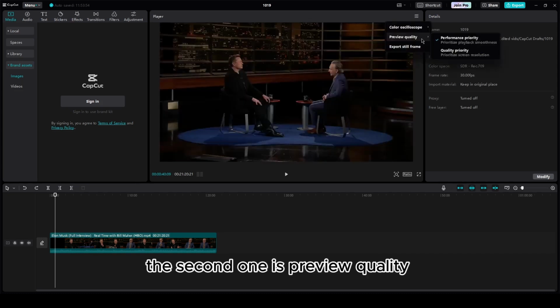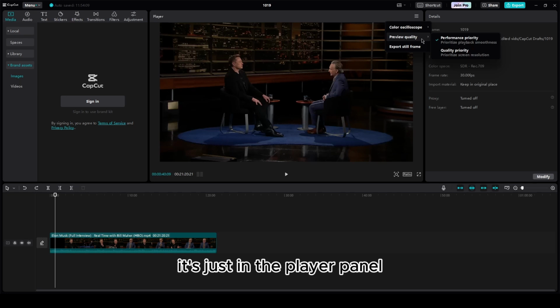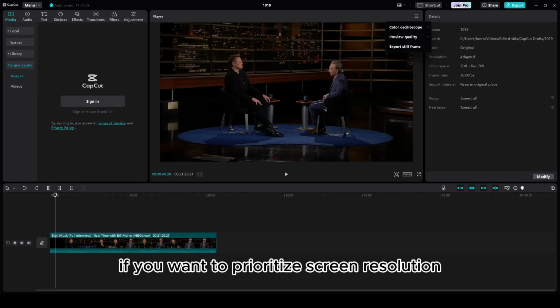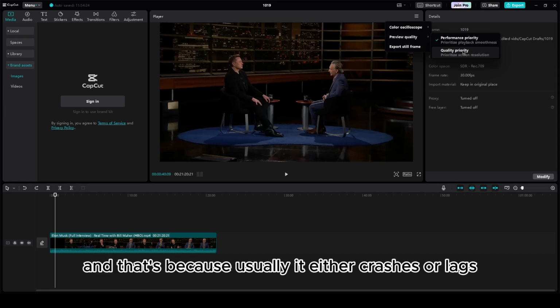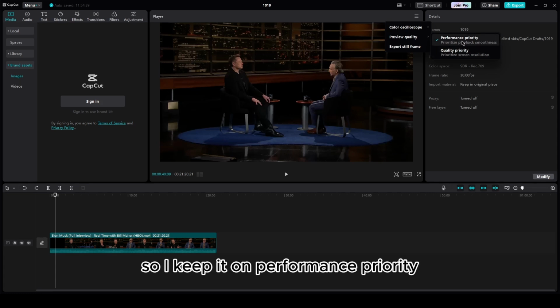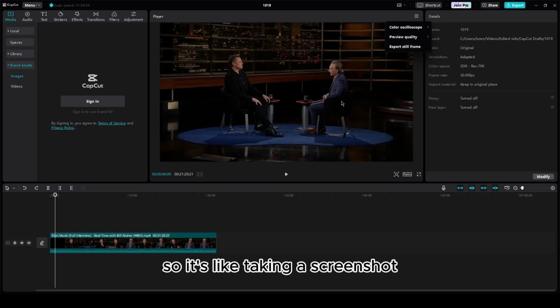The second one is preview quality. This will not affect your final result in the video. It's just in the player panel if you want to prioritize screen resolution. I don't have quality priority, even if it would be better. And that's because usually it either crashes or lags. So I keep it on performance priority. And then you can export the still frame, so it's like taking a screenshot.